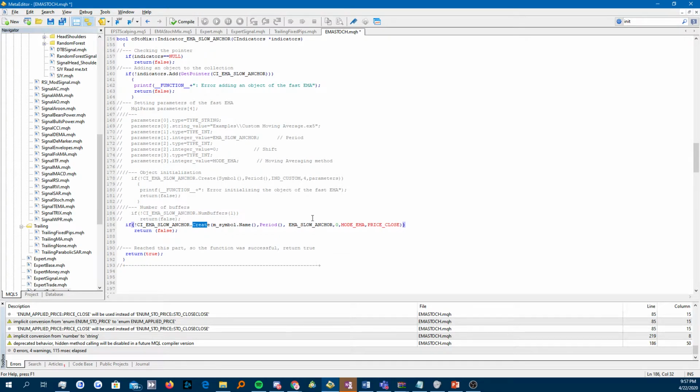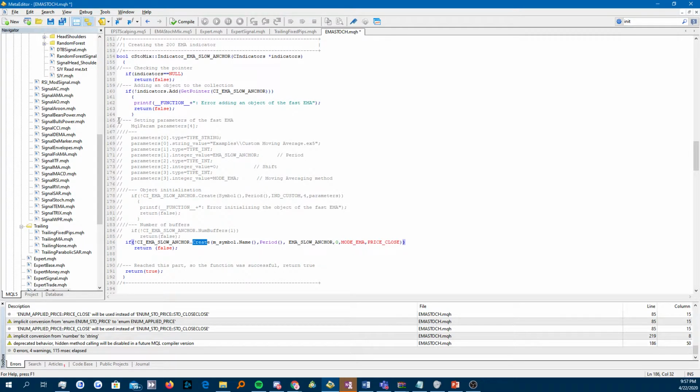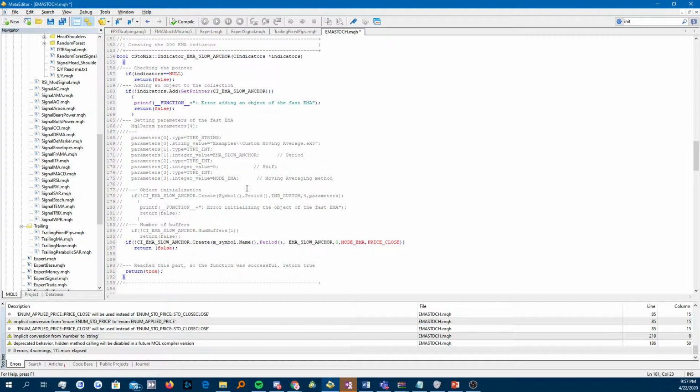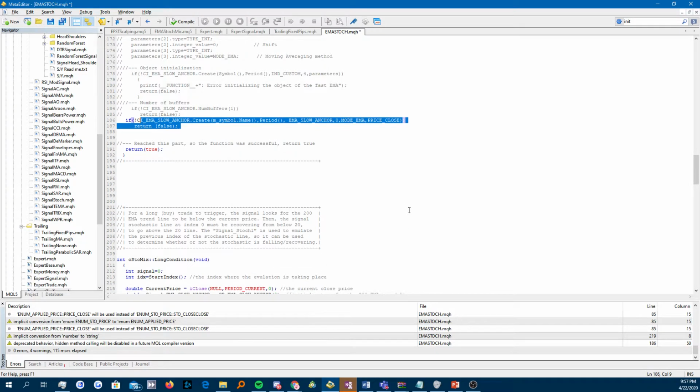So it's a little bit different, but it follows the same framework. And here we have another way of creating the classes, which is by making custom parameters, using MQL param, which is a parameter struct from MQL5. We had chosen to use this way, but this is just to show you that you can also do it that way as well.